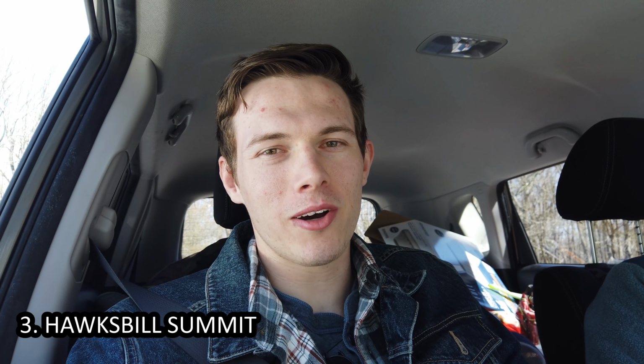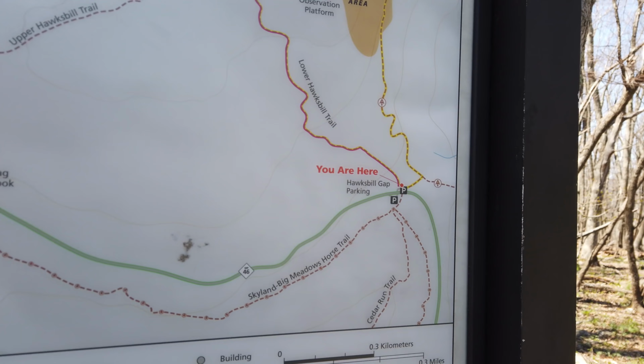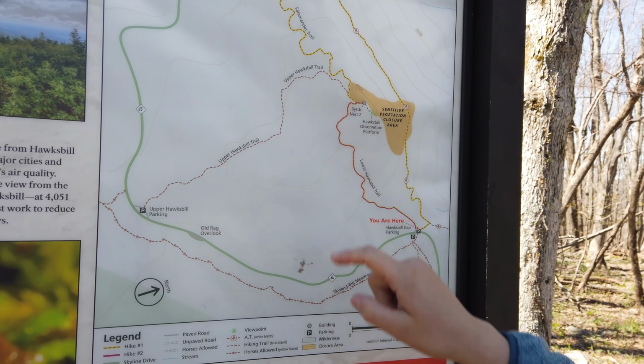Okay, so this next hike we're going on is called Hawksbill. We were driving north on Skyline Drive and we ran into this one. I think it's about a mile and a half and it has the steepest drop off in the whole park from what we read. So a lot of people talk about this and apparently it's a really nice hike. And Ellen's really excited to go on that. Right, Ellen? That's right, Mike. So where are we going? We're going from here all the way up to the overlook.